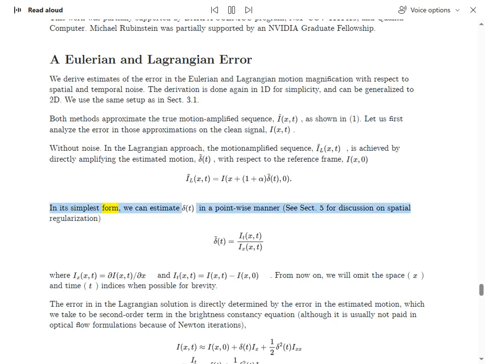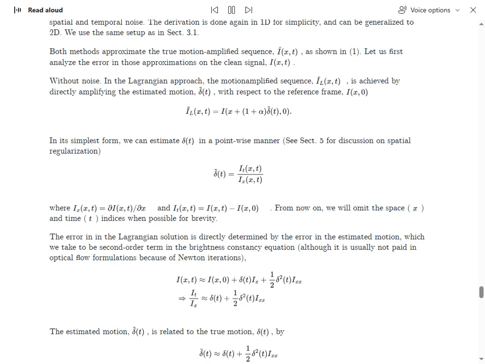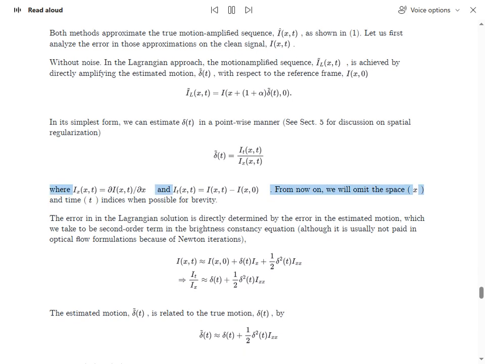In its simplest form, we can estimate delta(t) in a pointwise manner, see Section 5 for discussion on spatial regularization. Delta tilde equals the ratio of partial derivatives of I with respect to t and x, where I_x(x,t) equals the partial of I(x,t) with respect to x, and I_t(x,t) equals I(x,t) minus I(x,0).